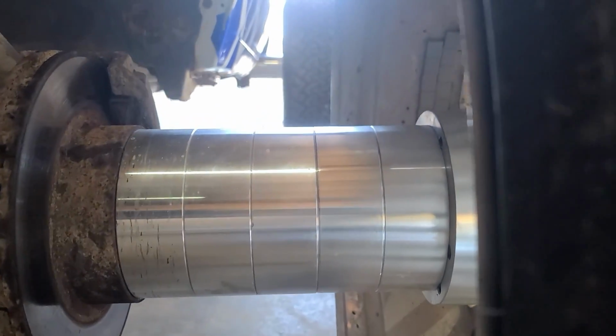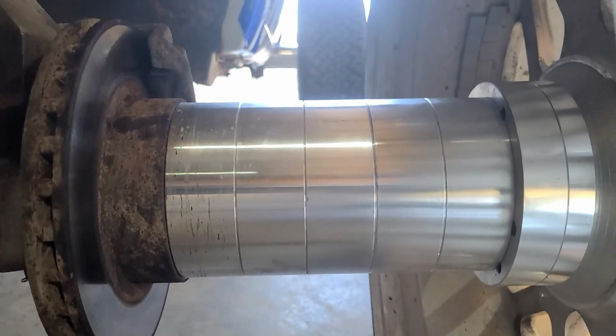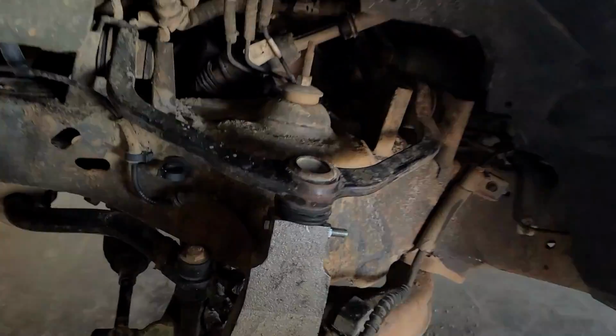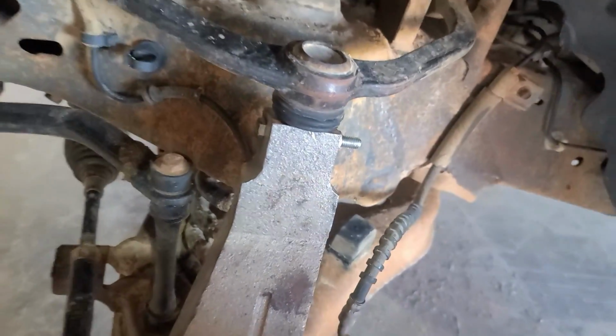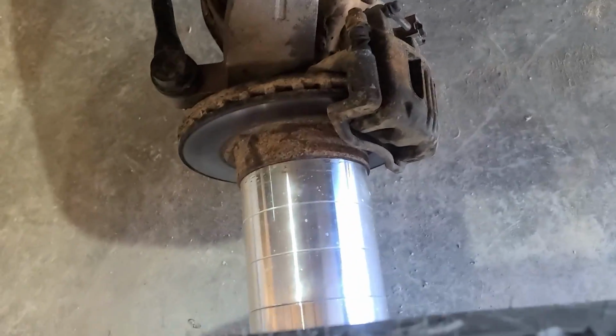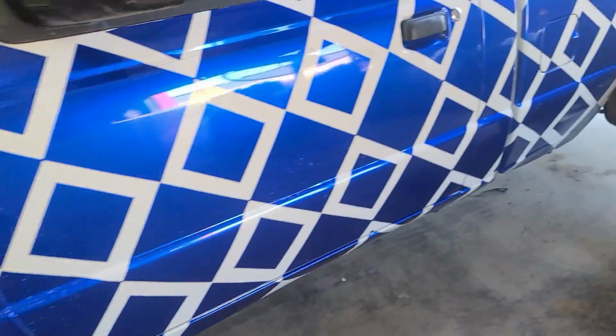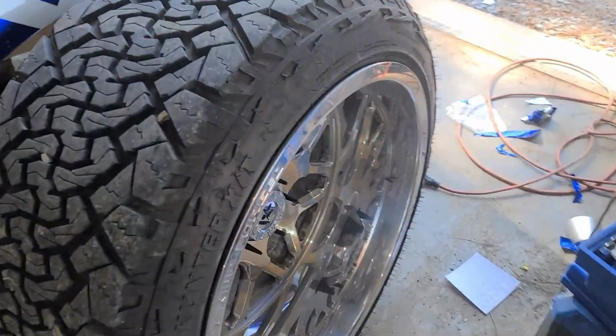Those look pretty straight, and I mean, think how strong that really is, being a shaft like that. I don't think they're giving at all. But most of it was coming from that A-arm being pushed in, and of course there's a lot of pressure on there. And so far it's been driving pretty good. I've only put about 10-15 miles on it. And the rear, obviously, nothing much to see there.